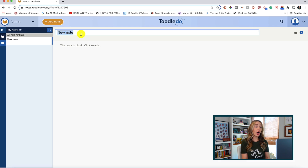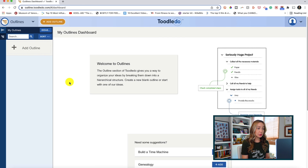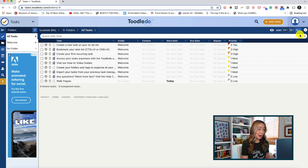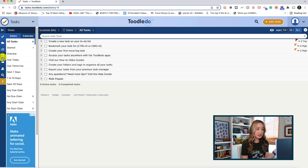Coming in at number 7 of 7 on my list — besides the bonus app at the end — is Toodledoo. Besides having a great name, this is another free option for you. Toodledoo is not just a to-do list app. You can actually write long-form notes, make custom lists, create structured outlines, and even track your habits. Plus, you can collaborate with others and have all your info synced across all your devices. You can import data from other apps and personalize your workspace. There is a bit of a learning curve to customizing Toodledoo to your specific wants, but it is another solid free option to try if you're looking for a different feel.